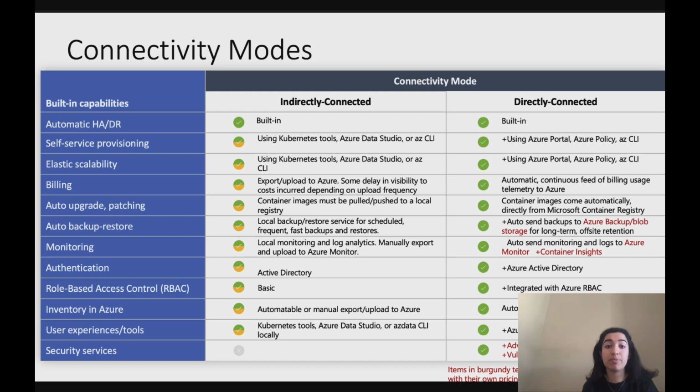The reason is because of the use case, right? Since you have that direct connection to Azure in direct mode, you're able to access those services as well. Whereas in indirect mode, since you're not connected to Azure, that's not possible, as that's the whole point of indirectly connected mode. That's not to say there isn't security. We do have security too, like features like AD and whatnot. But what we really want you to take away from this is that regardless of what mode you're in, you're getting those built-in capabilities across the board as a customer.